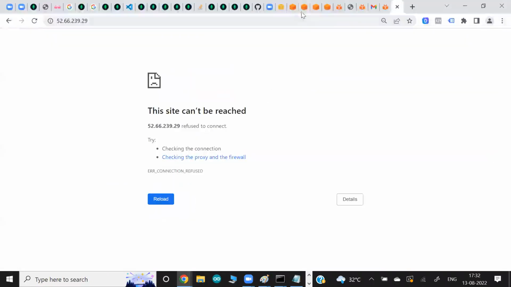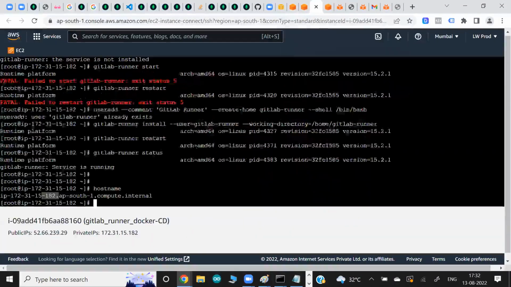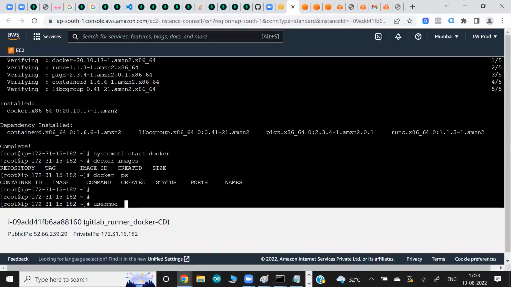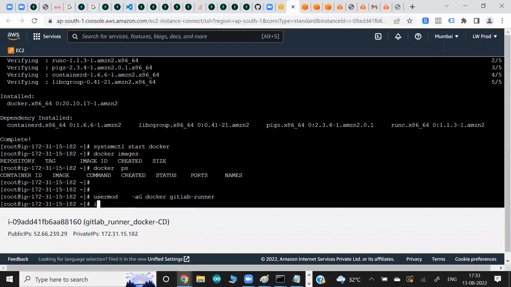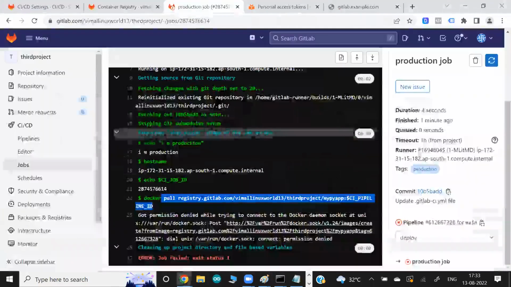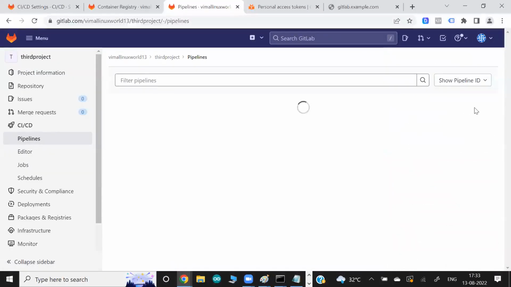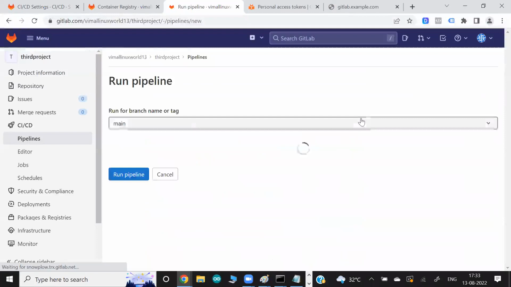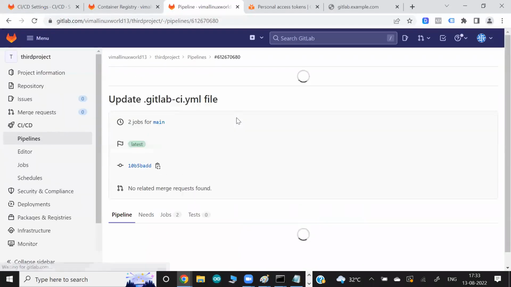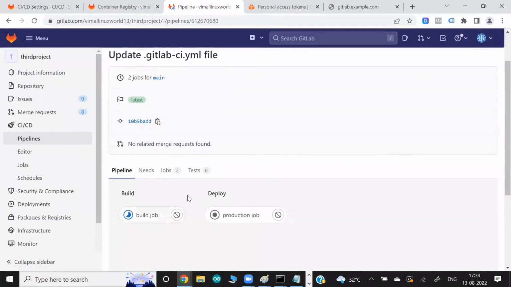So on this computer, I have run the user mode. We are running this user in my runner, and I have to update my group to Docker, so this user is again part of the Docker group. Same thing I ran on my other computer also, right? So let me rerun my entire pipeline from the start. Even though there's no requirement, since the first job ran successfully, you can rerun only your second job. There's an option there to rerun the second job, but let me start everything from the start.